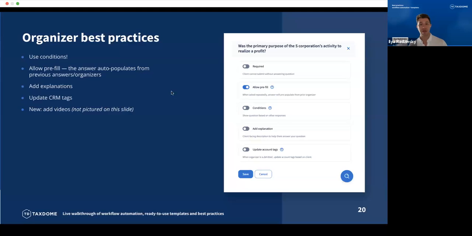And then two other things I want to just mention here is updating CRM tags. Michael, you mentioned in terms of HSA and so forth. When you ask client questions, you can use the organizer to also prompt them of additional services. Are you interested in so-and-so? Would you be interested in a tax planning projection at the end of the year? And then you're able to update your CRM to flag those clients so that you can then follow up with them with those additional services. Are you using anything like that within your company? I know you mentioned for the HSA, but are you using it within updating the CRM tags?